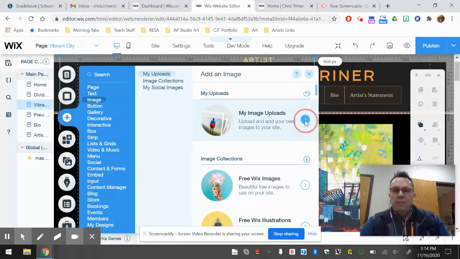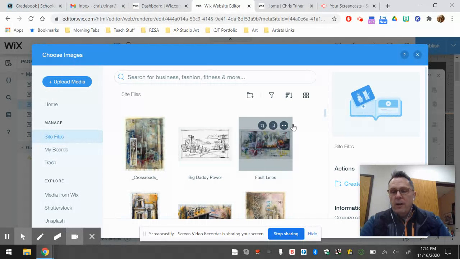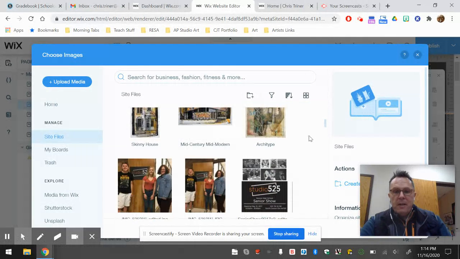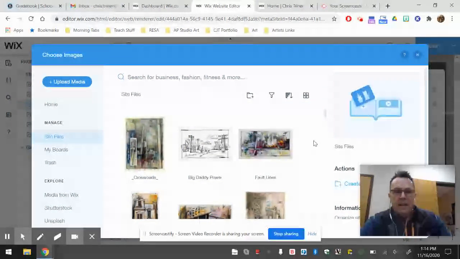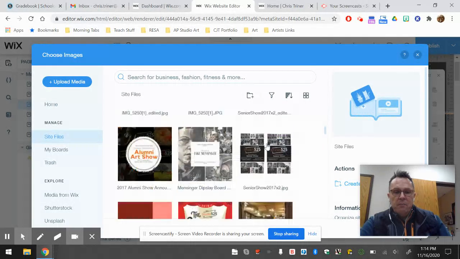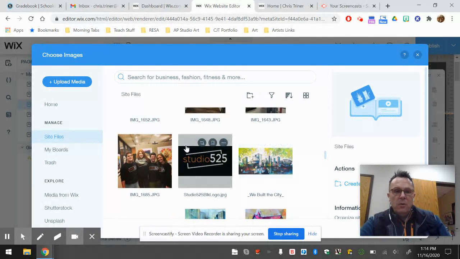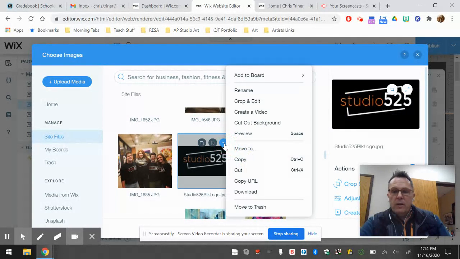It says here, my upload of images. You want to, yes, go to uploaded images. And here's where you can create a bank of images. So I have all of my artwork uploaded here. So at any time I can go and grab them, and I can edit them accordingly. So you'll see a couple new ones that I've added not too recently, some older pictures that are down here further along. And of course, at any time I can delete images off here, because all I have to do is simply go to crop and edit. We'll go over here to the end, and I can delete the image as well.